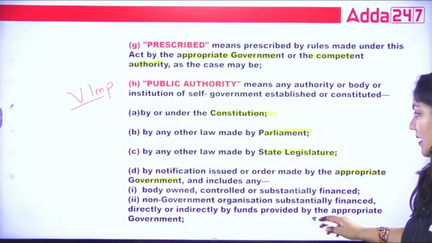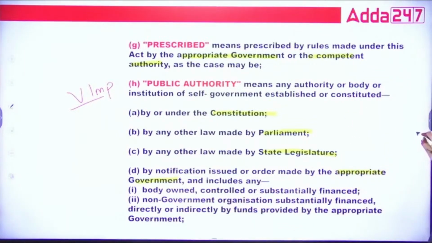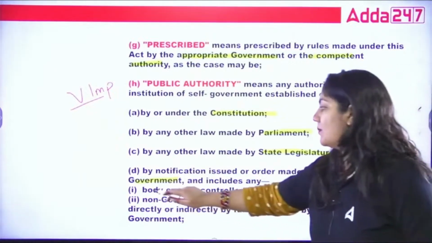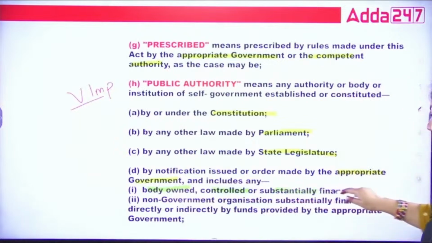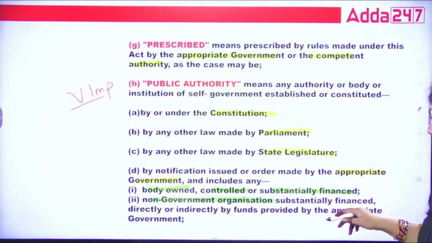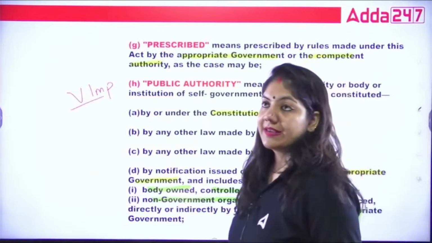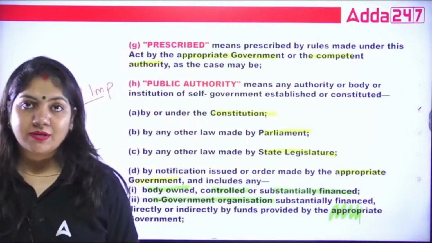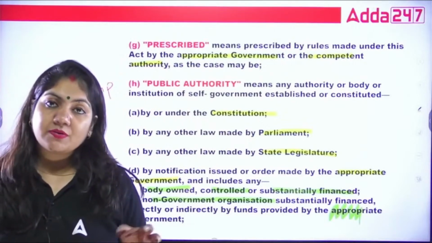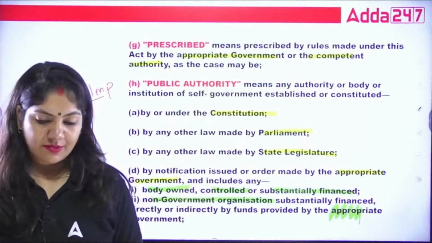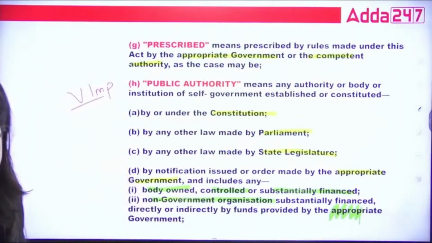In this, there is a separate point that you have to remember also: any body owned, controlled, or substantially financed, and non-government organizations substantially financed directly or indirectly by the appropriate government. Suppose any NGO or private organization is under the control of the appropriate government, then that NGO and private organization also come under public authority. Please read the point.